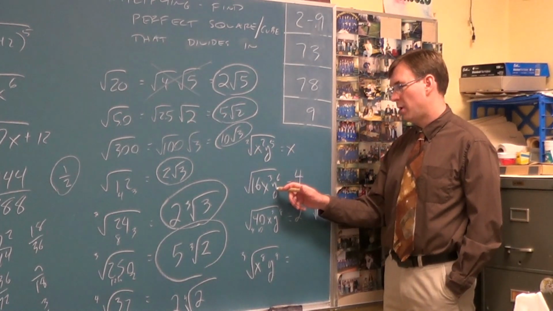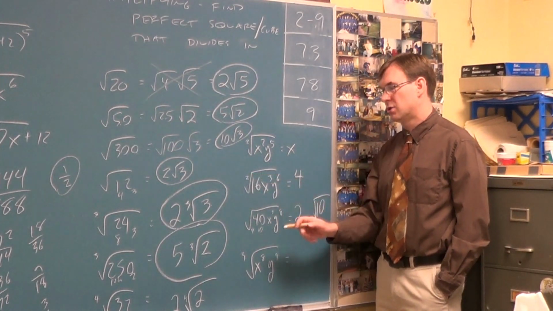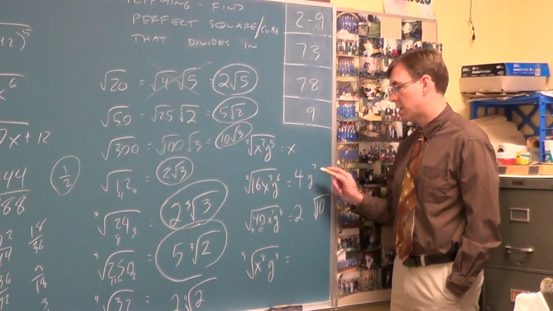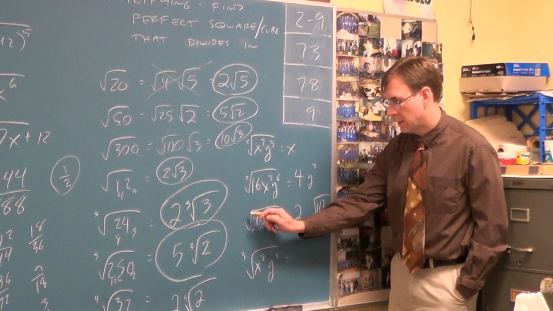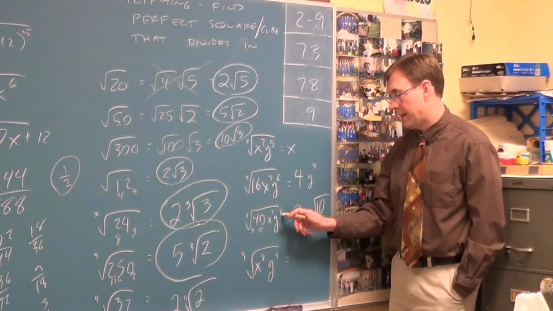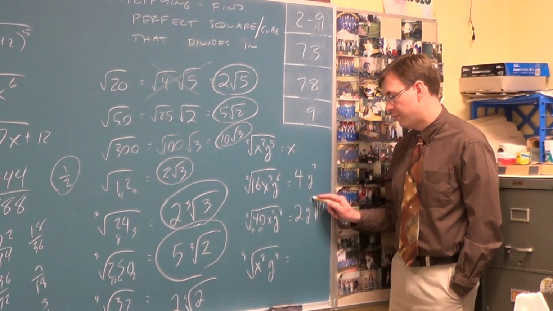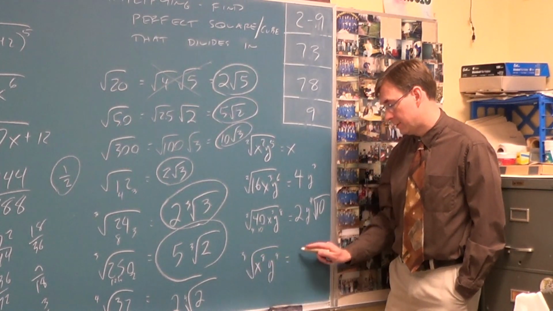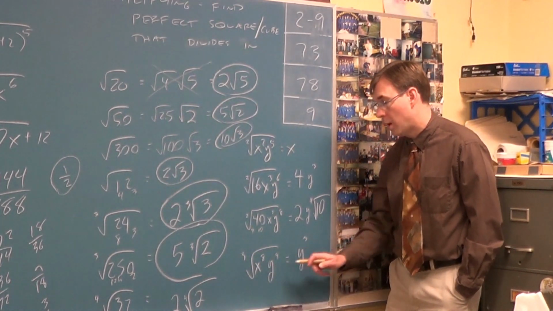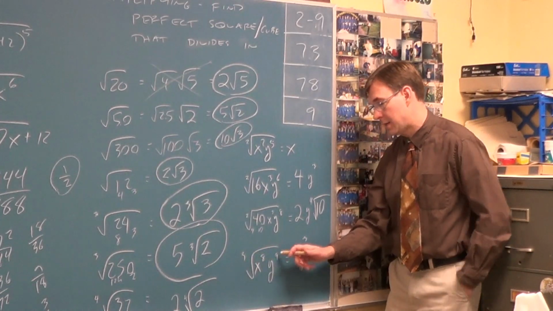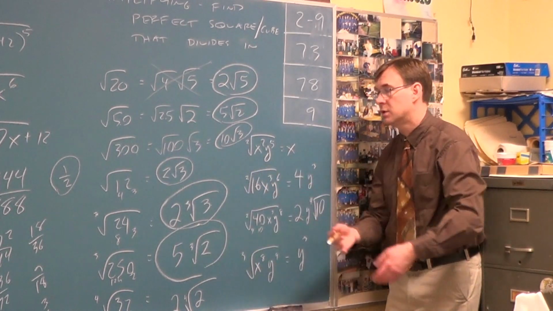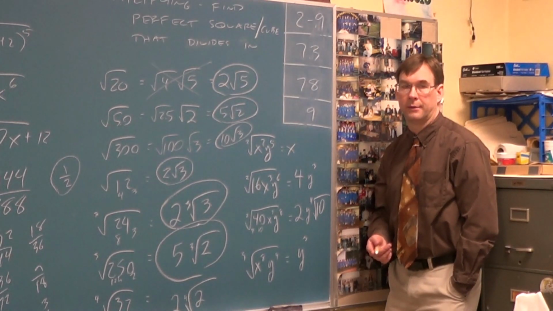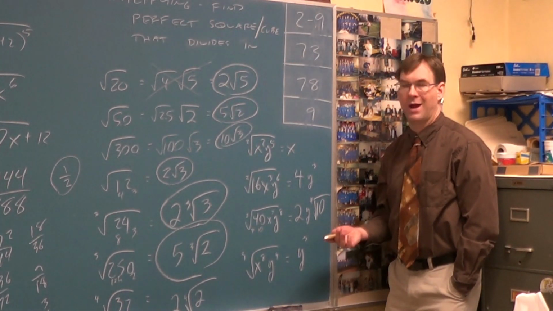Let me go down and pop this one. Again, index is 2. 2 goes into 6, 3, so y cubed comes out. Index again a 2, 2 into 8, 4, y to the 4th pops out. 3 into 9, 3. y to the 3rd pops out. If the index divides into the exponent, we did that yesterday, just pop that stuff out. Question about that?